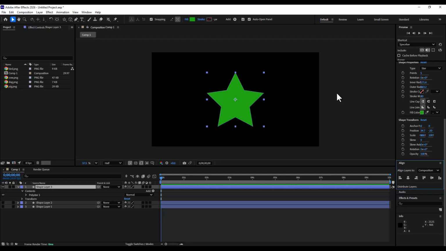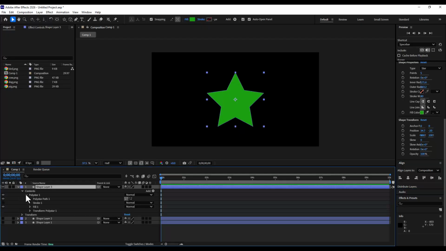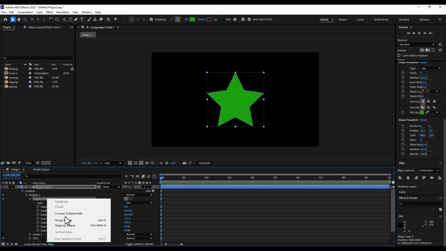Right. So the next step is we will again select this polystar path once you collapse the shape layer for the star, and then we will just right click on it, and here again we will convert it to Bezier path.